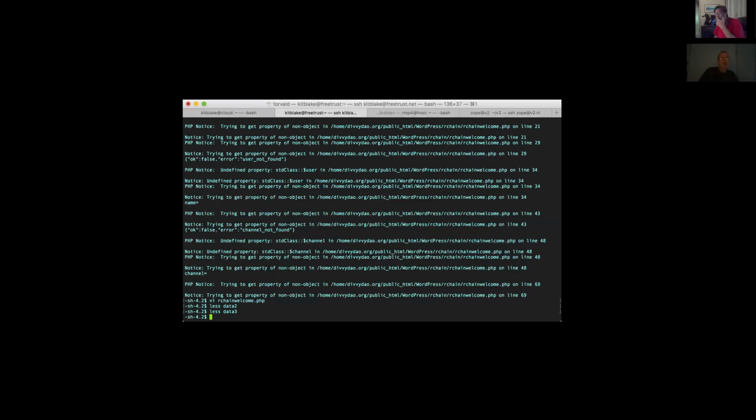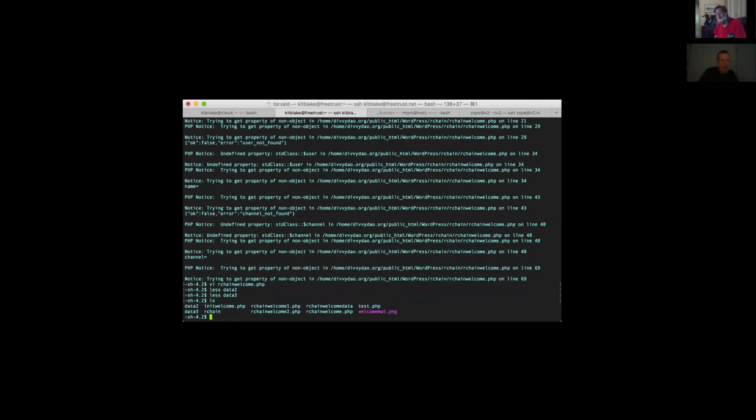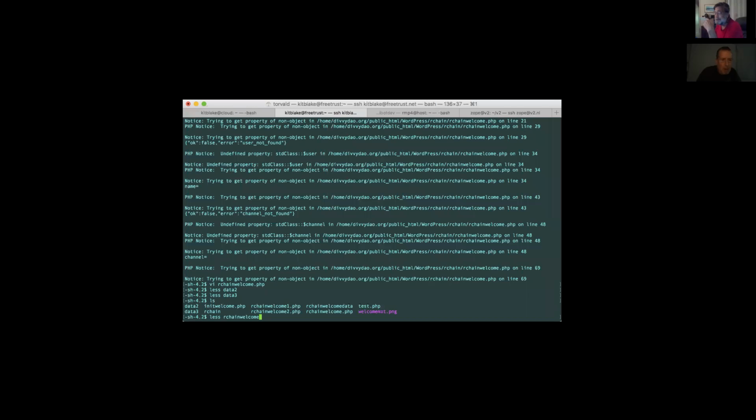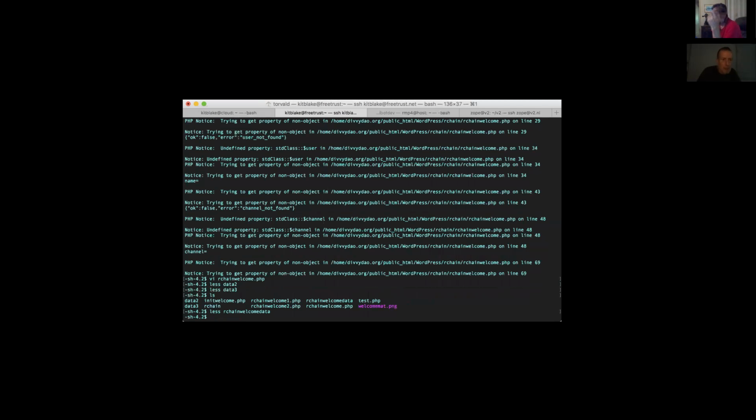So now I switch back to, and what's the name of this data file? Now, why do we have 2 of these running? We have 2 integrations running. Yeah. It's the one originally. It's the /RChain data. Well, this one's empty now. When we got the 500 error, it was empty, because it got nothing. If you run PHP, it gets empty. But the one in the directory above is the live one.